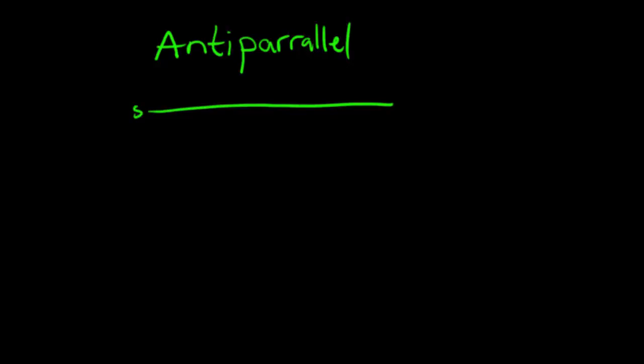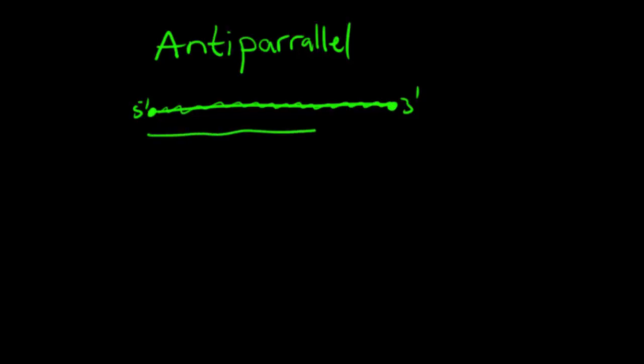And last of all, something I forgot to mention earlier is a principle of DNA called antiparallel. I think I spelled that wrong, oh well. So I drew a DNA strand, 5', 3'. This end, as we know, has got the 5' part of the nucleotide sticking out. And of course there are thousands, if not millions, who knows how many nucleotides along this strand. And on this end, the 3' end of the nucleotide is sticking out.